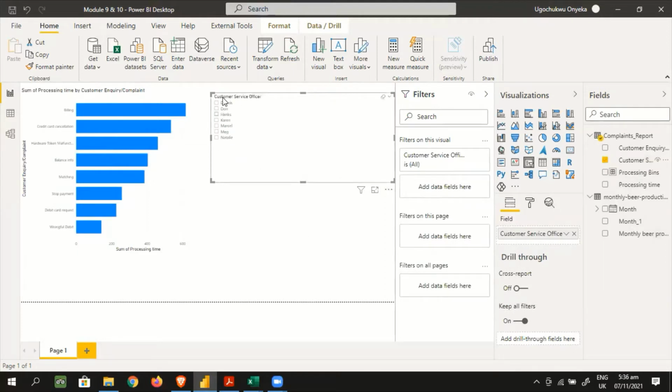And you notice I have all the customer service persons and the register here. Now I could decide what kind of slicer I want. So I could make it a list or a drop down. I could do this, and then the slicer becomes a drop down. All right, and then I could make this a list.